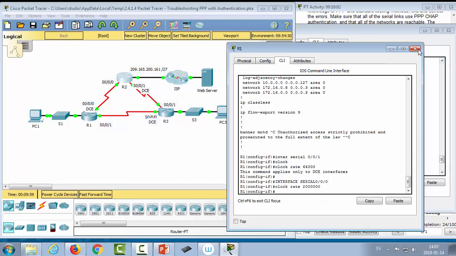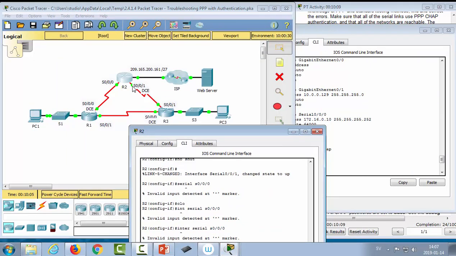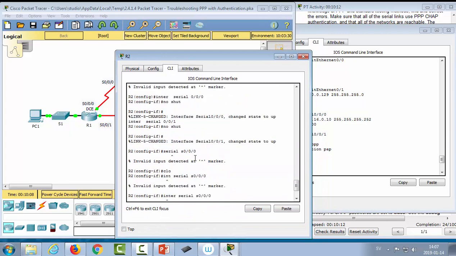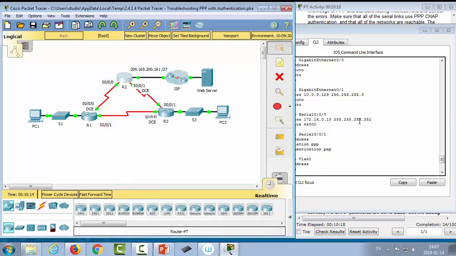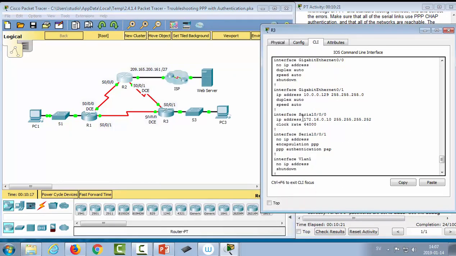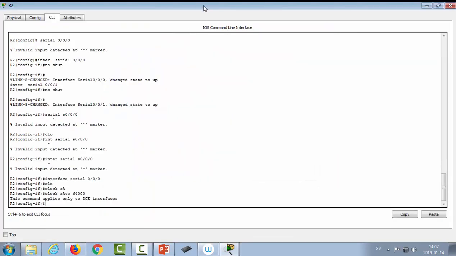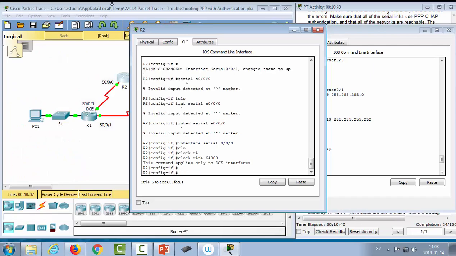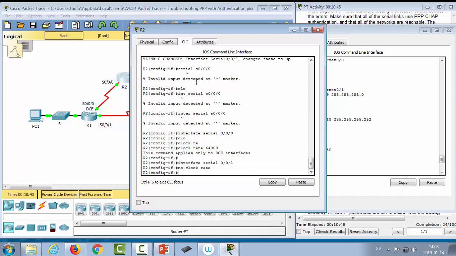I just want to tell you that this isn't something that you would normally do. Look into router 2 again, and we'll look at the interface that is called 0/0/1. Clock rate 2 million. And if we look at 0/0/1 of router 3, we have nothing here. So I'm just going to go out on a limb and guess that it's not going to be a default. So I'm going to go into interface serial 0/0/1, and I'm going to go no clock rate.